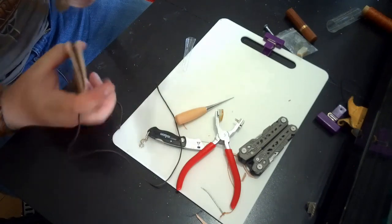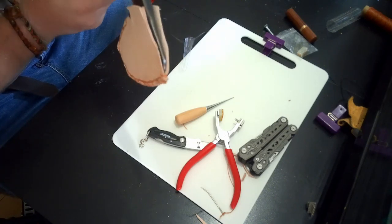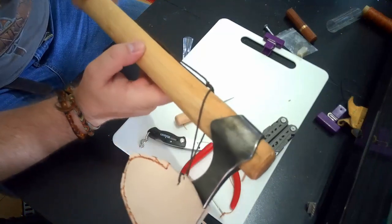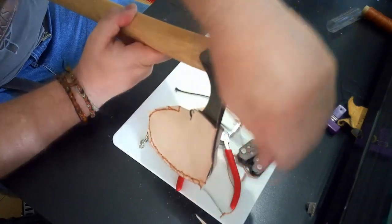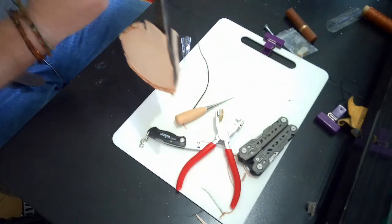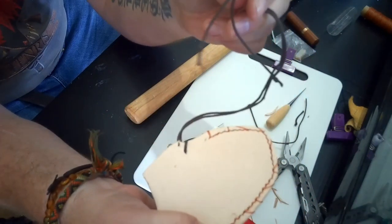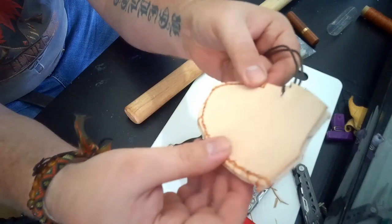It slides straight out. It doesn't matter if it slips all the way down, because as long as you leave enough toggle at the end, you can still get it off. Just try and replicate that again for you. So as you can see, it's slipped all the way down here. As long as you leave a bit to pull on, you can maneuver it up and over still. Good thing is it's not going to go anywhere when it's on. And there we are, guys. One nice leather sheath. As good as that. That easy.